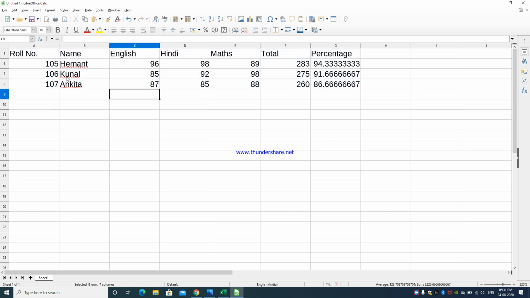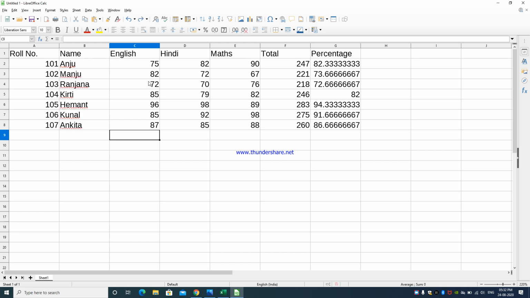Now see, if you observe here, you can see the data 105, 106 and 107 for roll number, and subsequent data is reflected over here. Here English is 85 and 87, which is less than or equal to 96. So the criteria has been set. This is how the standard filter helps to sort that data. Sort means we are filtering that data out of the total data which we have already typed.